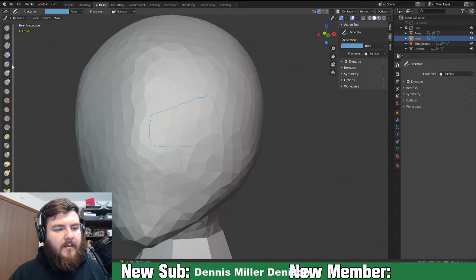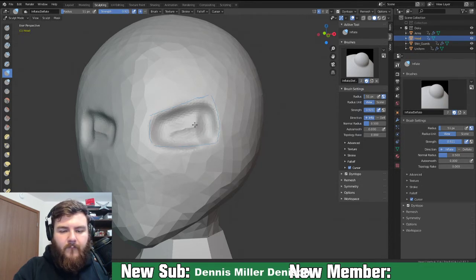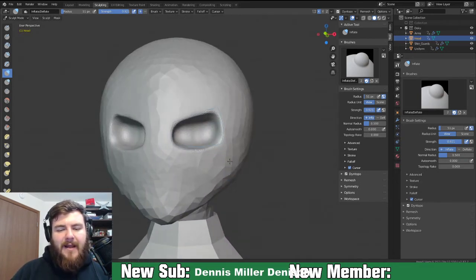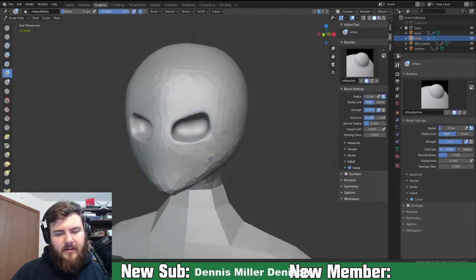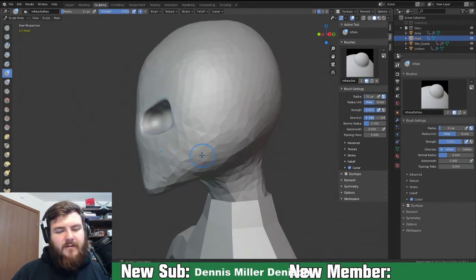So let me grab once again that blob brush, drop our brush size down, increase our strength, and then punch that in. In fact, we'll increase our strength a lot more, and we'll punch it in. Now, that's probably about as far back as I want to go. In fact, that might even be overkill, which is fine, because you're going to start by over-exaggerating, and then we'll work into actually generating things correctly.